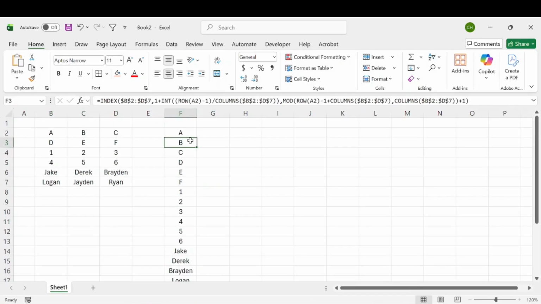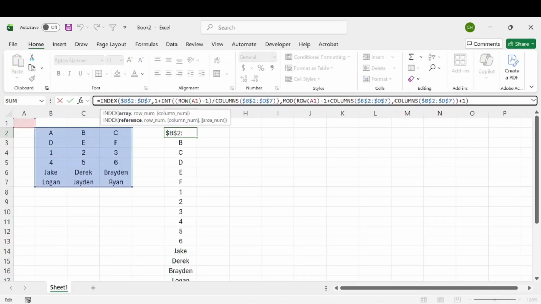All right, so again, I'll put that formula in the description of the video. Just make sure you copy that and you can paste it. And really the only thing you need to change for your formula is the range that you're wanting to transpose, which is here, here, here, and there.